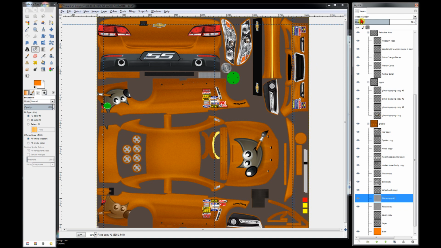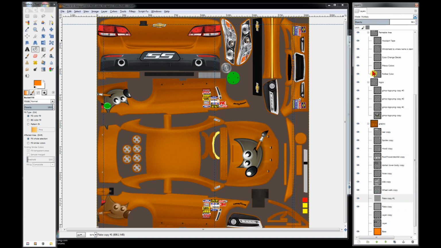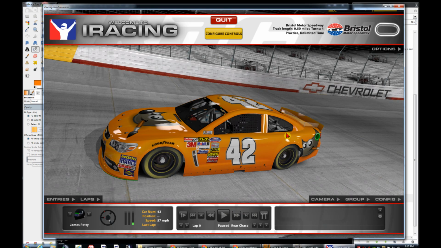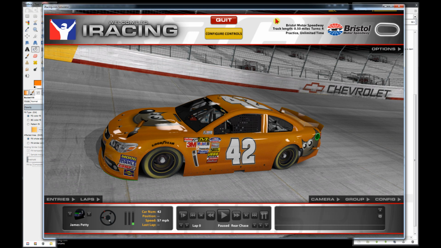It gets real dark, but change this from multiply, the new layer that you did, to soft light, and see what that does. Now it gives it more of a grainy look, but it makes it a little bit different than what it was before. That's just multiply. That's with the additional soft light over it. It just depends on what you're looking for. Control E. Get back into here. Hold Control, hit R. And that's what it looks like with the layer.